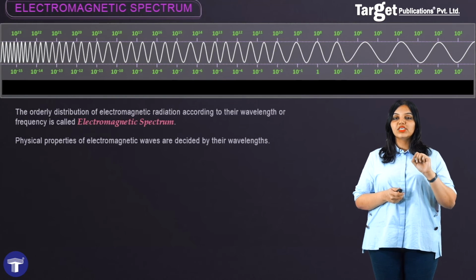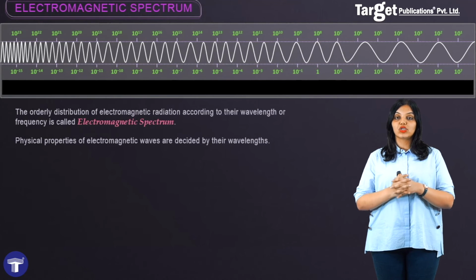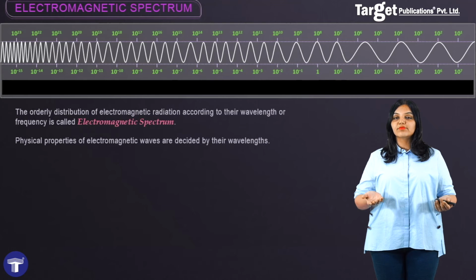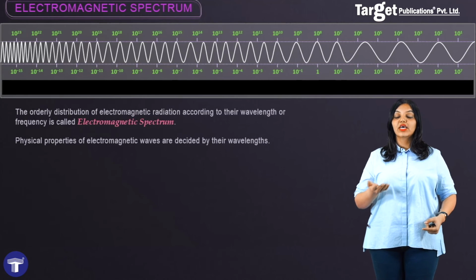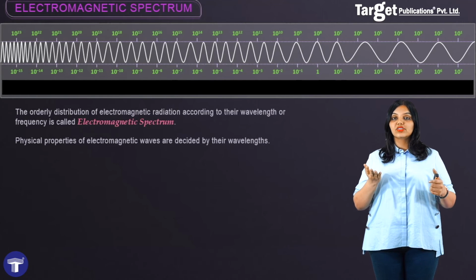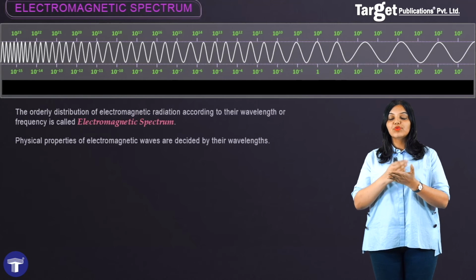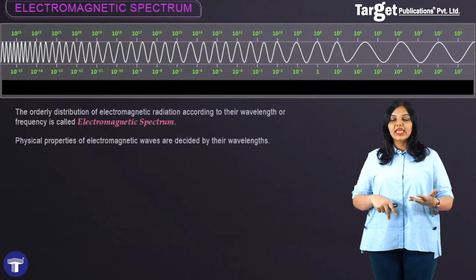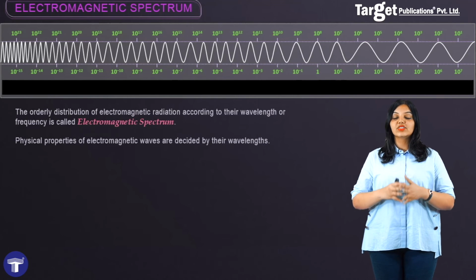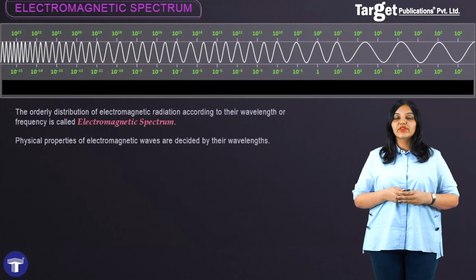Another important property of the electromagnetic spectrum is that the boundary between different types of waves is not sharp. You see, the electromagnetic spectrum is made up of different types of waves, right from the radio waves, microwaves, infrared waves, visible light, UV light, gamma rays, X rays. All of these are different types of waves. However, the boundary between these are not sharp, which means that sometimes you can create one type of wave by two different methods. Let's quickly review what are the uses and properties of the different types of waves.